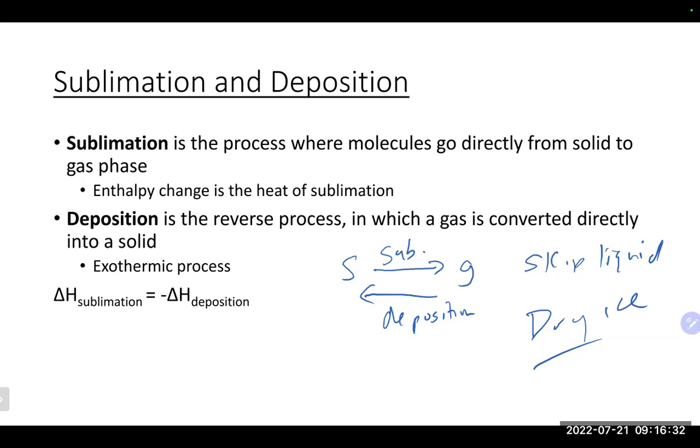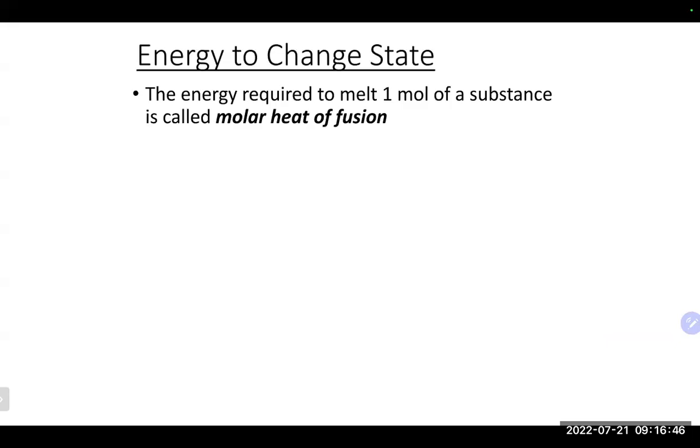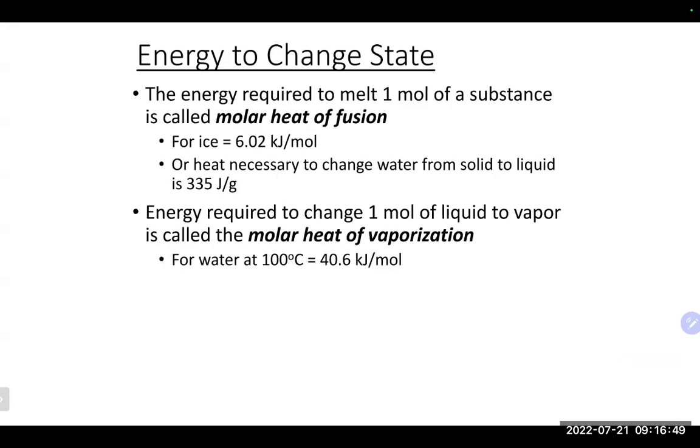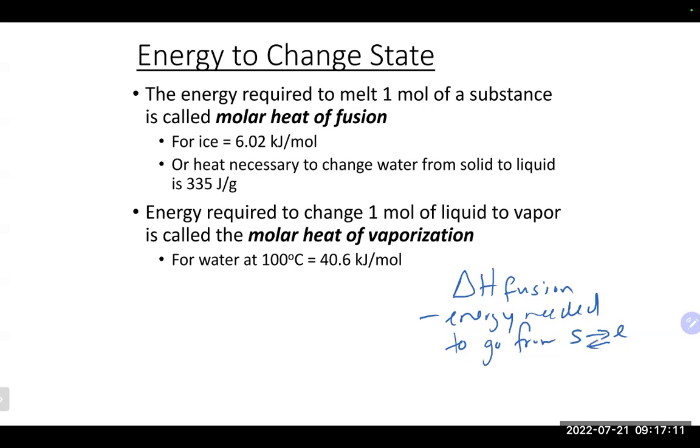Same idea, going from solid to gas is an endothermic process, so it'll be a positive delta H, putting in our energy. Going from gas back to solid, you have to release all that energy, and it's an exothermic process. Now, the molar heat of fusion, or the heat of fusion, is the energy required to do the transition between solid and liquid. So the delta H of fusion, as it is sometimes referred to, is that energy needed to go from solid to liquid or backwards for a particular substance.